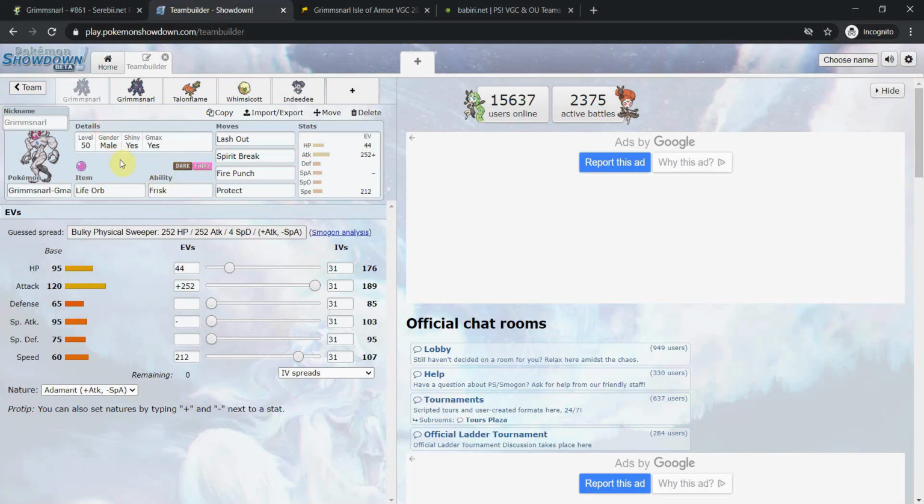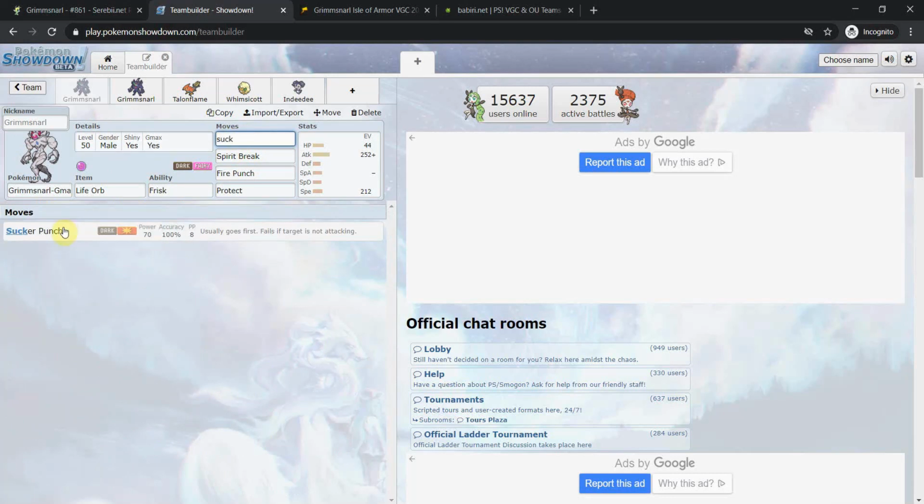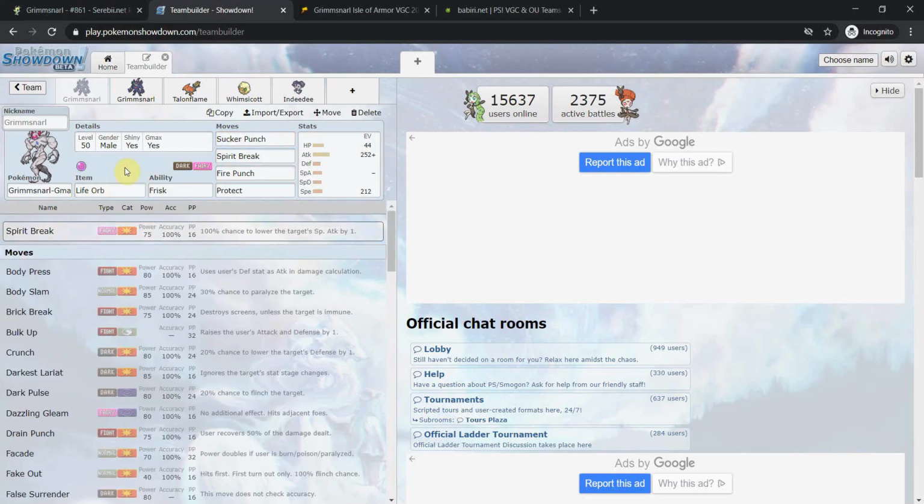So with that in mind, it does give it away a little bit, but we do have Lash Out, Spirit Break and Fire Punch. If you do get intimidated, you have the option to knock Gigantamax straight away. It turns into a 130 base power move. You could run Sucker Punch if you wanted to. It does have 10 less base power, but it does give you that priority in attacking something like Dragapult before you Gigantamax, so that is an option as well. Very safe play if you ask me.